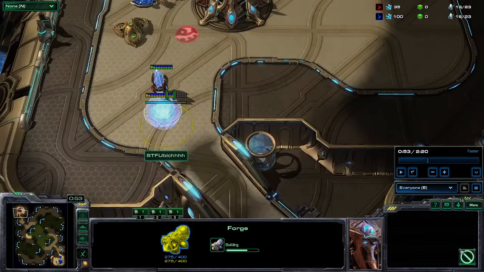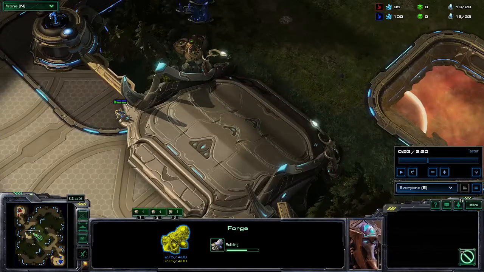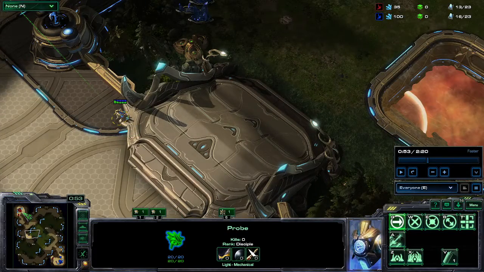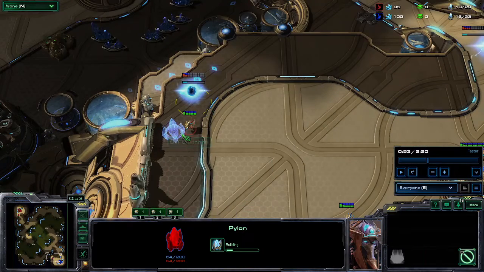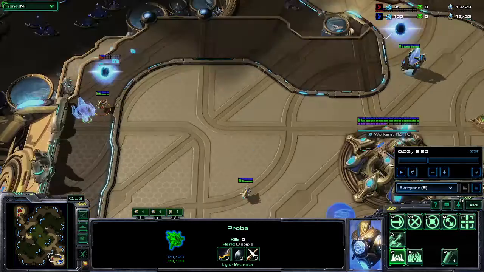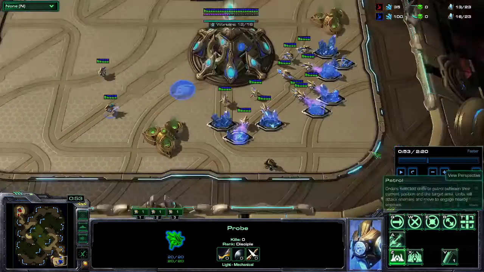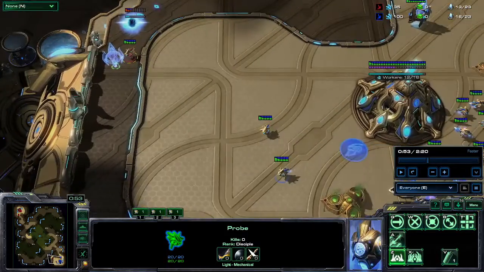I should have looked at this when my probe got there, just to confirm. But I feel like two pylons pretty much confirms it. I don't think he needed two pylons, but whatever. And this is really far away from me. Anyways, it doesn't matter what he did.